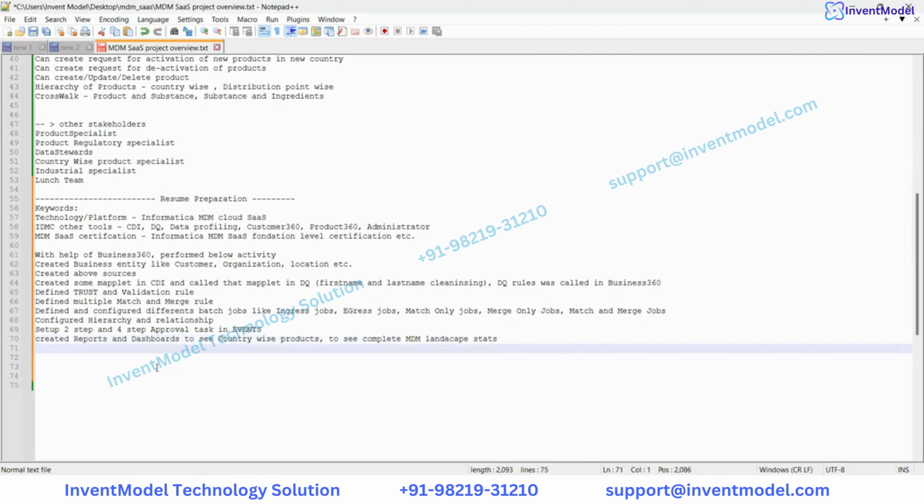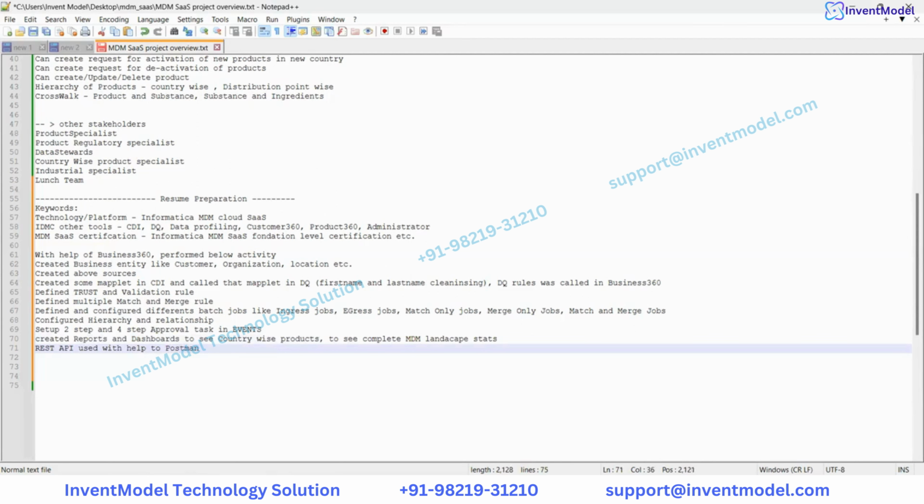Then the most important thing, the REST API. REST API, you have to focus more on that, because now this API is being used at multiple places. Because we are showing our resume as a technical person, right? Technical architect, technical developer, and all. So we have to use this REST API as well. What kind of REST API had we used? REST API used with the help of Postman.